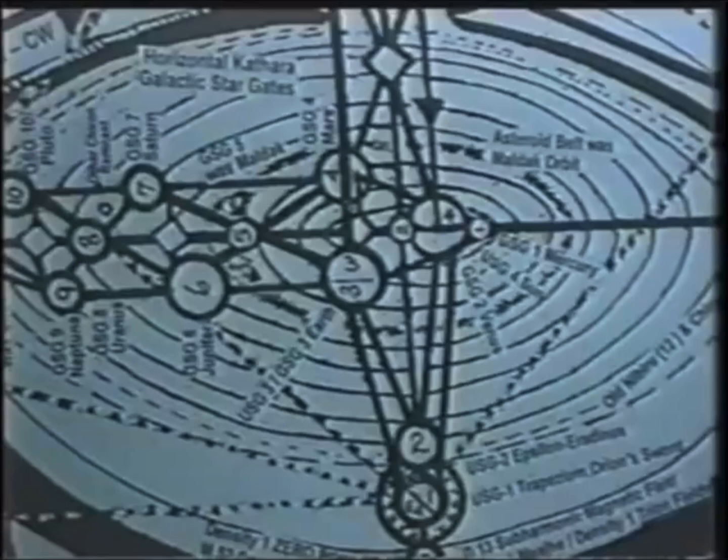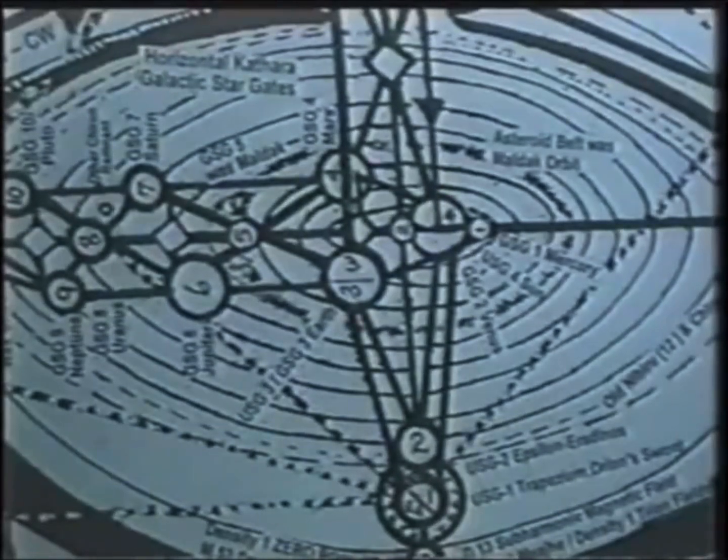Now we have our sun, which is where universal gate 4 is, but here we have Mercury. That's galactic Stargate 1. Okay, Venus is galactic Stargate 2. Earth, here we go again, is galactic Stargate 3. So it's galactic and universal Stargate 3. And it holds a very important point.